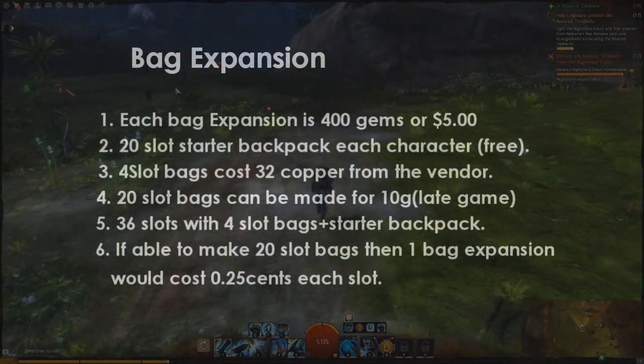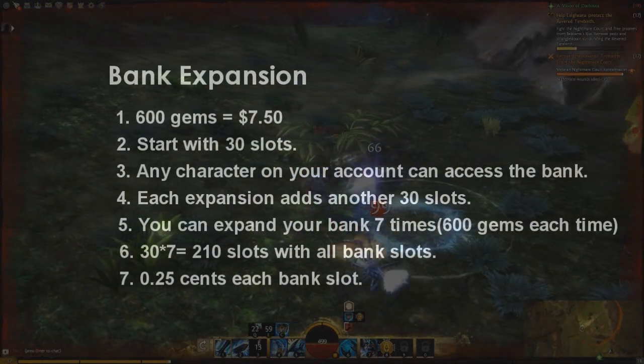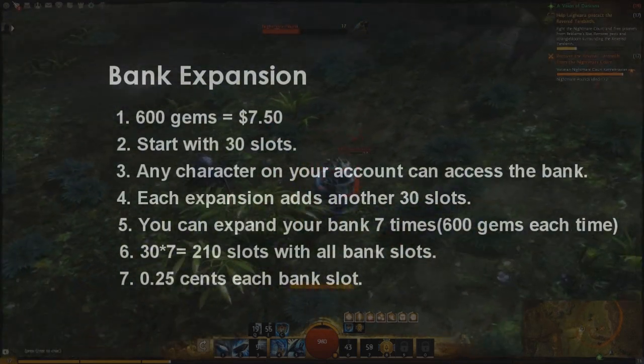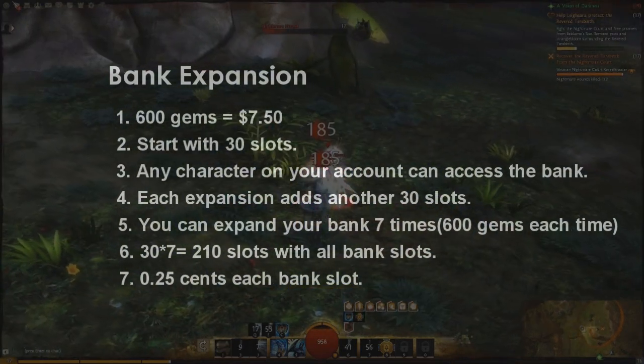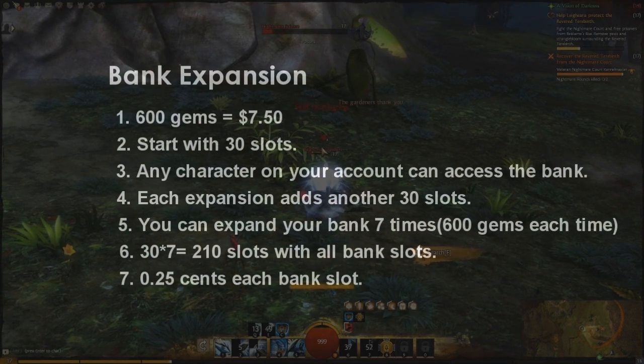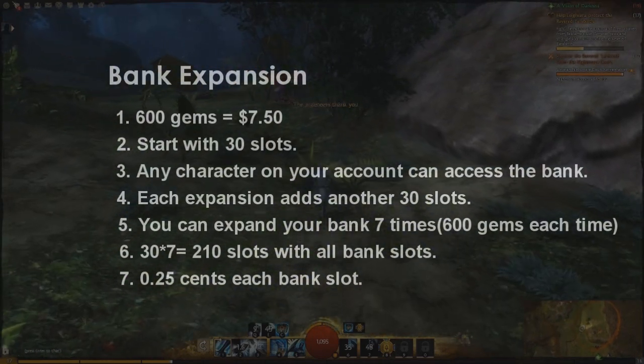So let's talk about the bank expansion next. So the bank expansion is going to run you 600 gems or $7.50. Any character can access your bank. You have to remember that. So if you're the kind of person that likes to transfer a lot of items or store a lot of items, you might need 1 or 2 bank expansions.